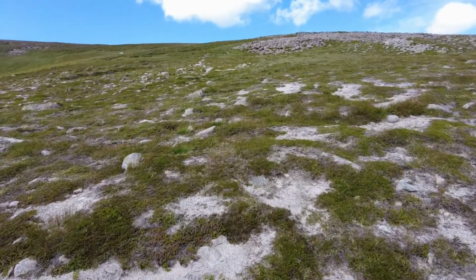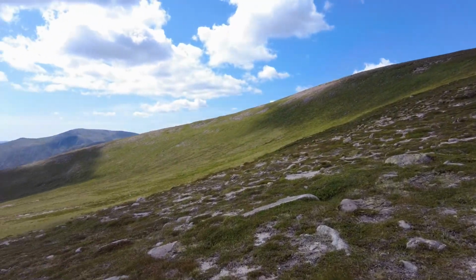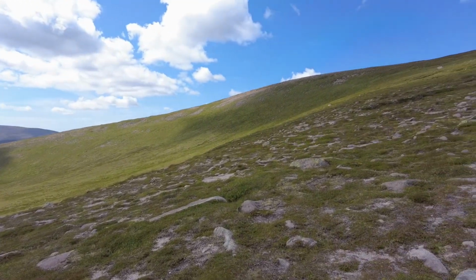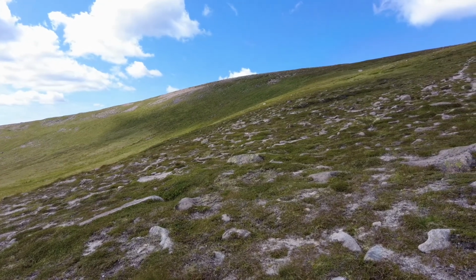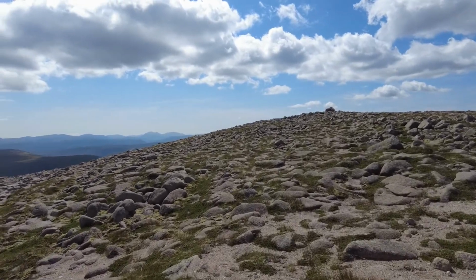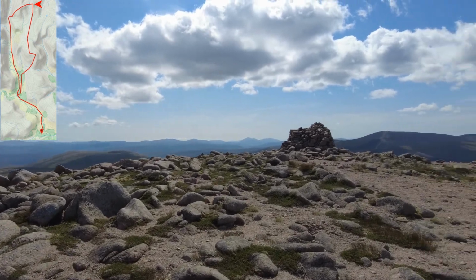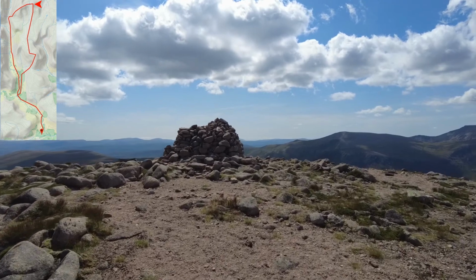Okay, so I'm now on the upper slopes of the second munro. If we just take a look around, go back to where we came from. So I reckon I'm about 10 to 15 minutes away. Dehydration is a bit of an issue for me today, so I'm a bit slow. Very close to the summit now, and the view's starting to emerge quite nicely. Definitely a boiling hot day. So I've got half a litre of water left, so it'll be replenishment in one of the many burns around here.